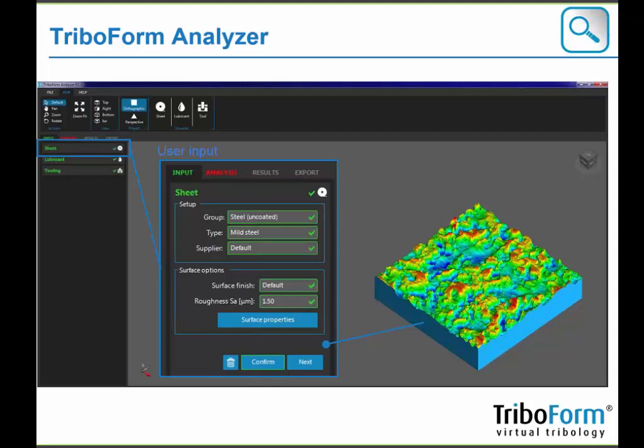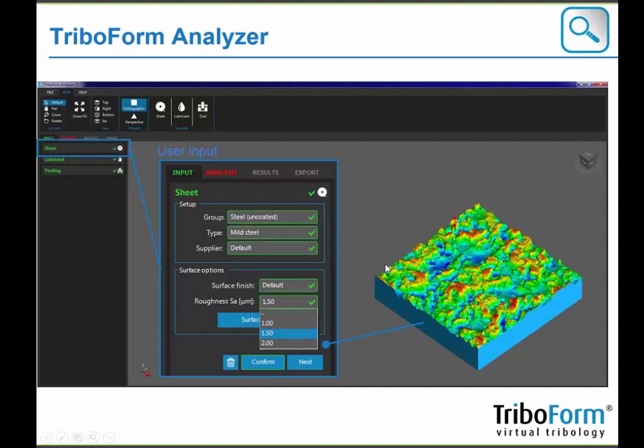After that, you can select some surface options. So what kind of surface finish do you have on your material? Do you, for example, have an EDT, so electrodischarge textured material, or do you have a different kind of surface finish? You can make that selection over here, and then you can give up a roughness value. As I mentioned, these are drop-down boxes, so if we look, for example, at the roughness Sa value, you can select, well, I have a roughness value of 1, of 1.5, or 2.0.